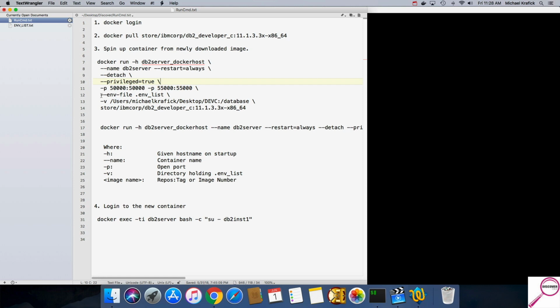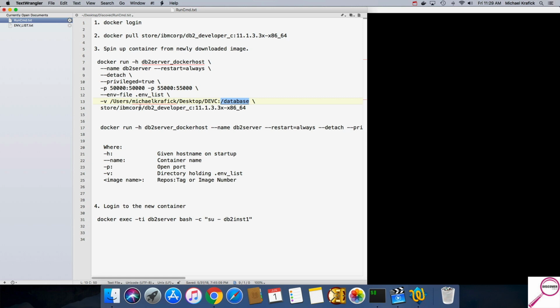The env file is specific to this set of directions, and it's what allows you to say I want this on, this off, and configure it this way. Finally, we have the -v, which is saying map this file system on my local as a file system over on the container you're spinning up.